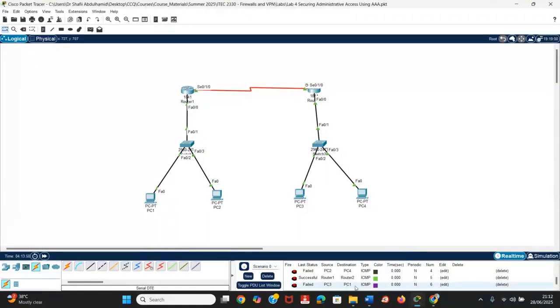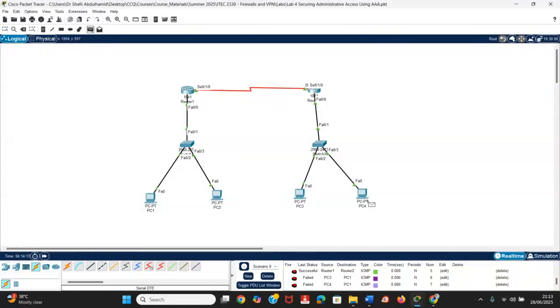Good, it fails 3 to 1, so it's blocking ICMP as predicted, which is good. Okay, so let me do 4 to 1. Excellent. Also, it fails, also blocking ICMP as predicted.